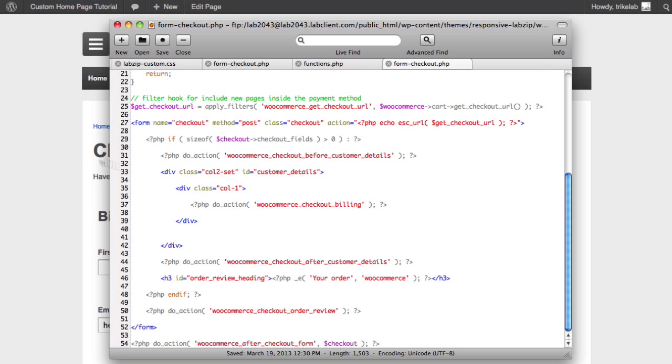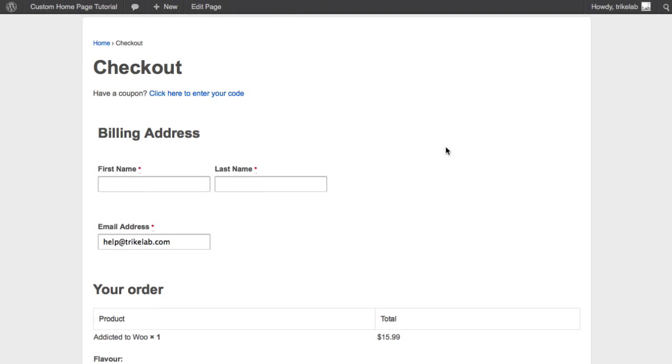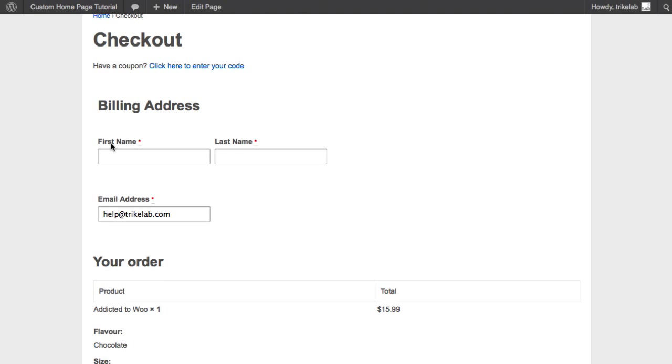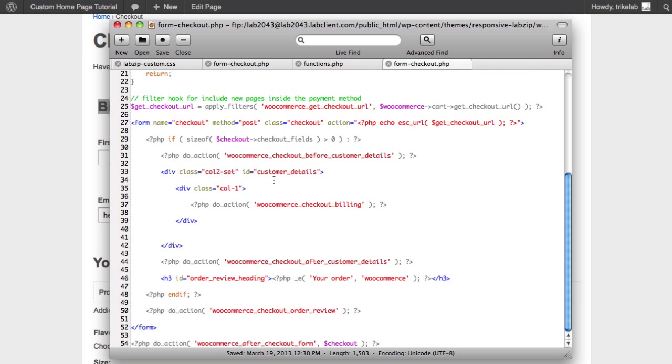So now what we've accomplished, when I resave it, is we've streamlined our checkout process. Now all we need is the billing address, first name, last name, email, and we're good to go. And I'm sorry, not even the billing address, just the first name, last name, and the email. You know, I see one other thing I don't like so much, and I'll show you what you can do. I don't want to call this billing address anymore, so let's call it something more meaningful. And you'll notice that I can get to that now because I've got an action here that says do the checkout billing. Well, let's apply the same logic.